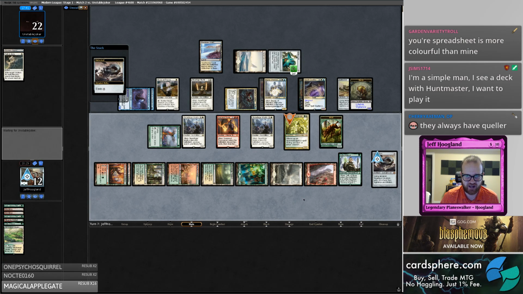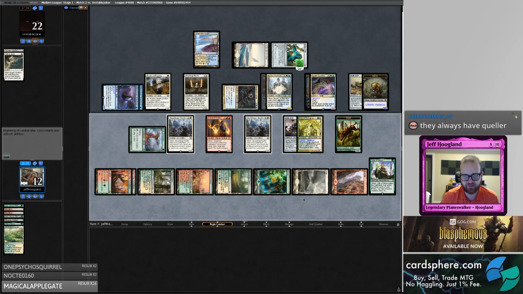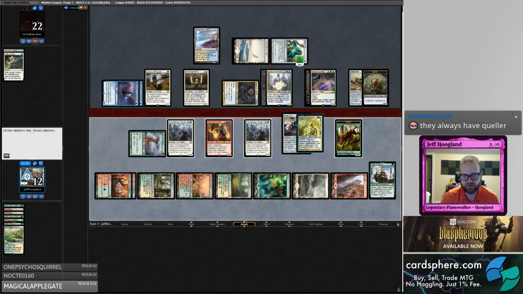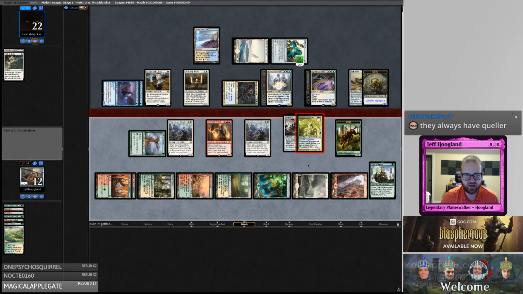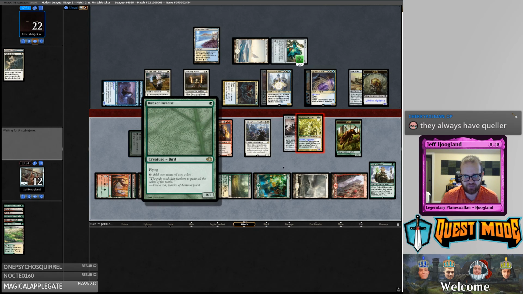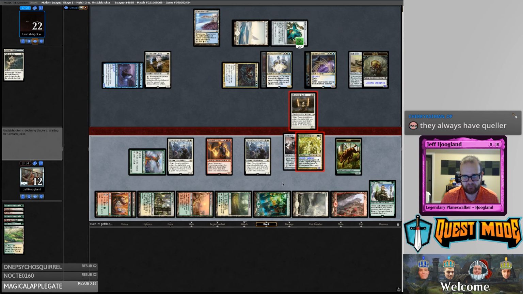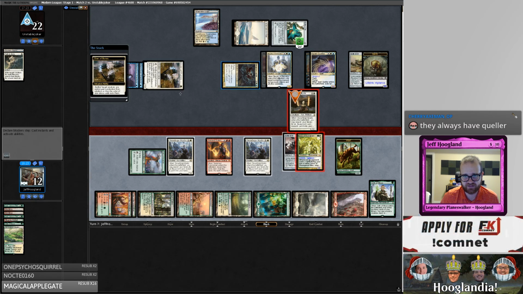I'm gonna equip this in attack. Oh, gosh, you know what I probably should have done? I guess I couldn't do that and play Saheeli. I could have equipped the Batterskull to this. I could have put the Batterskull on the bird. So they have 6, 7, 8, 9.